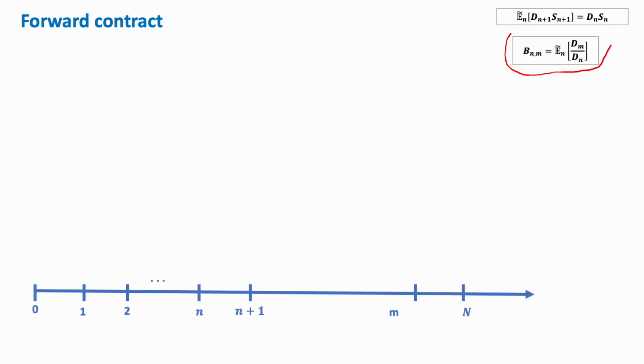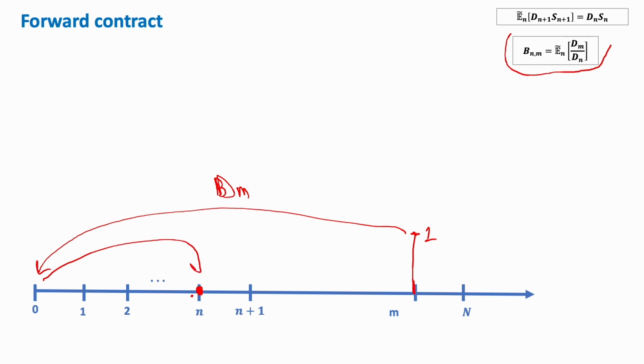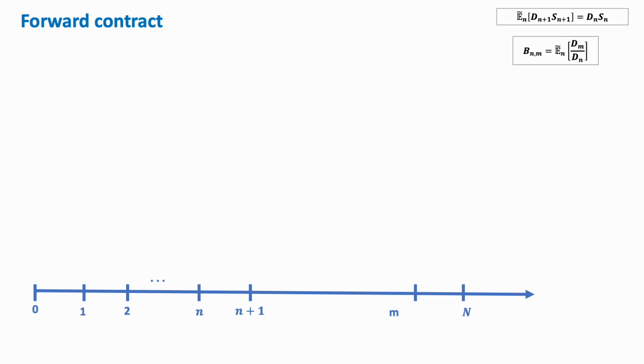If you want to remember what this means, if you have a zero coupon bond that pays maybe $1 at time M, and you want to find the price as of time N, we can think about it this way. First you take this $1 and discount it to time 1, and to discount to time 1 you need to multiply it by Dm, right? This is a discount factor. And then you forward value it to time N, and to do that you need to multiply by 1 over Dn. That's one way of thinking about it. And since these are stochastic, you need to take the expectation, and we are within the risk neutral measure.